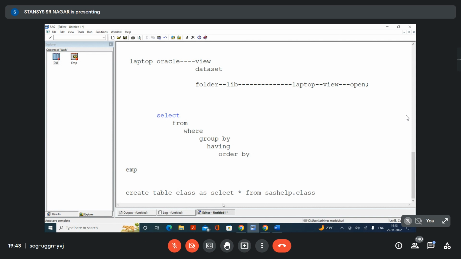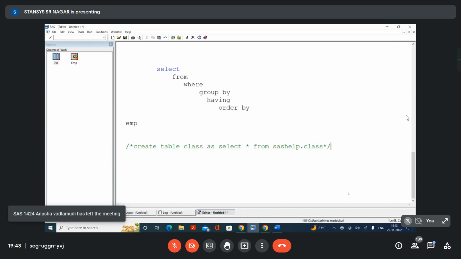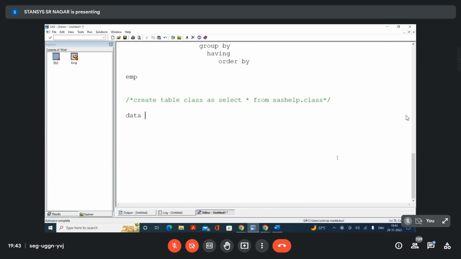There you have an EMP data set, a very common data set that you are going to use for demonstration and practice. Simple. Create a table name as select star from an existing data set. This has to be equal to the class data set, isn't it?